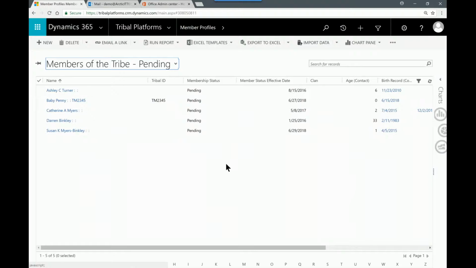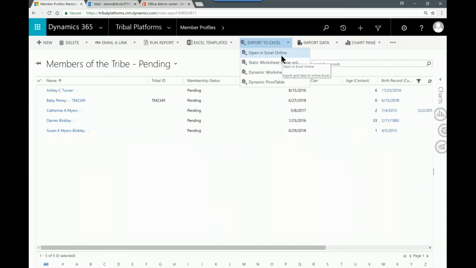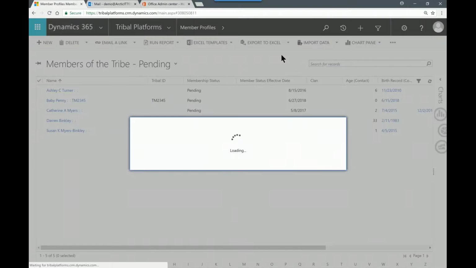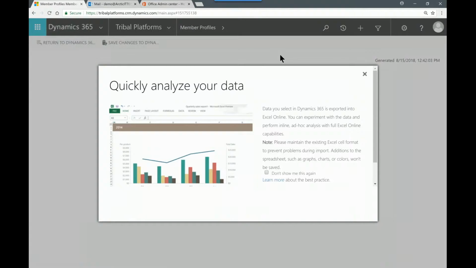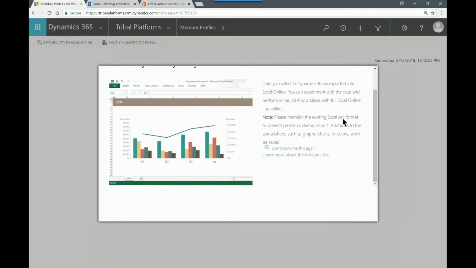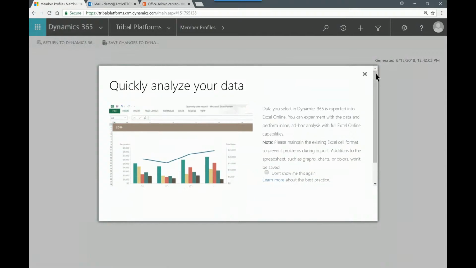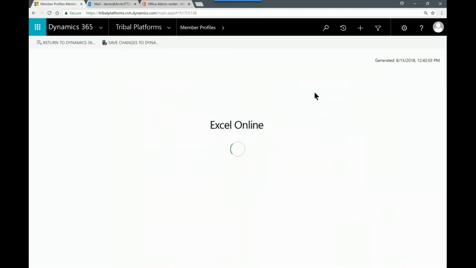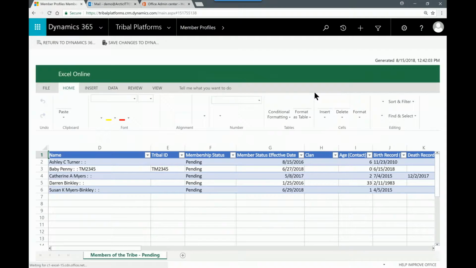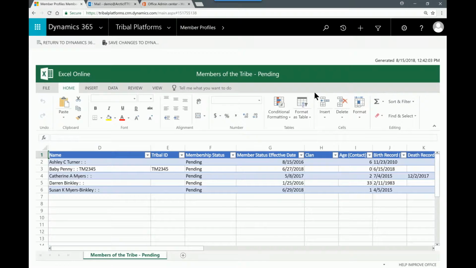One of the things that we have with the integration to Office is that you're used to doing a lot of these bulk actions within Excel. Here, I can click this Export to Excel, and I can choose the option to open this in Excel Online. Again, this is a feature that we can enable for certain users if we want to. Everything looks good here, so I can just close that. It's just a little message telling me how this functionality works, and you can control who has the capability to do this.